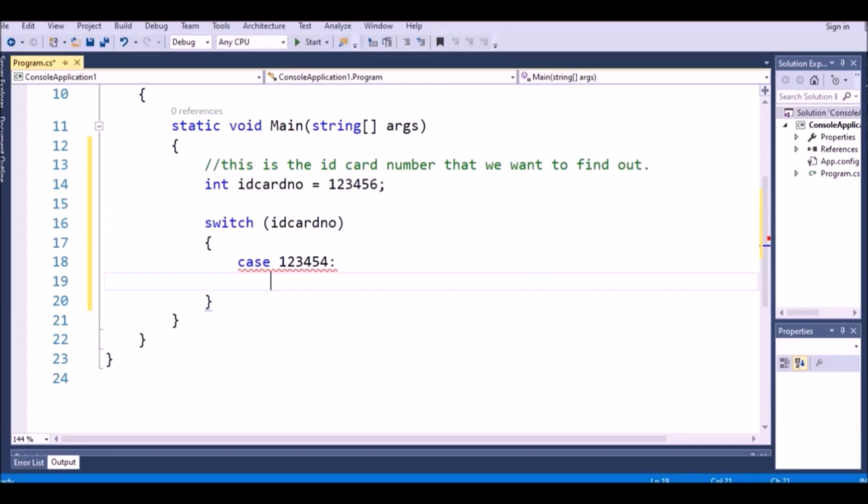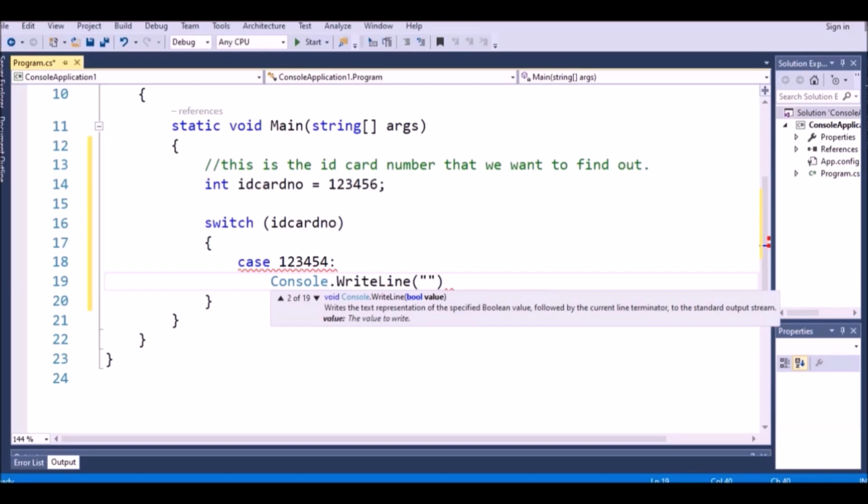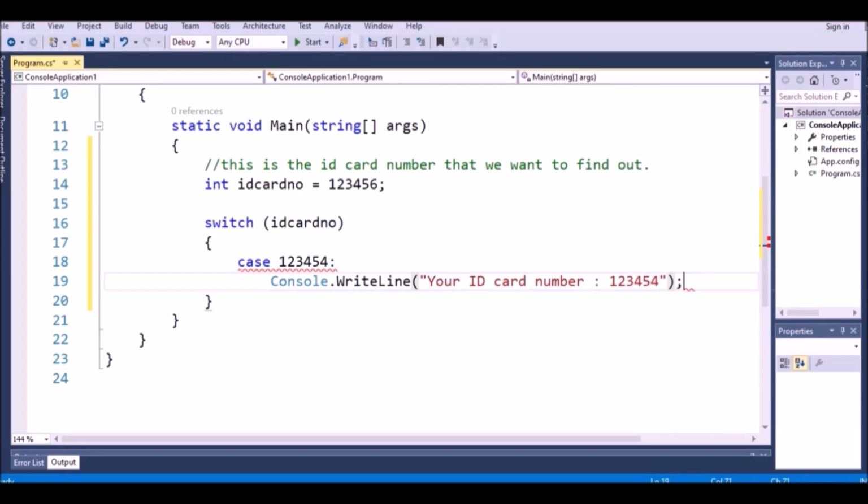Below the case statement, we will display the message to the console. We use Console.Write, and here we write the message that we want to display: your ID card number is 123454.